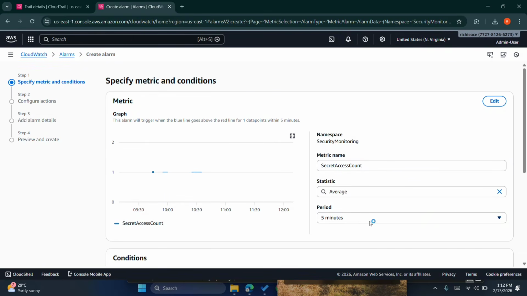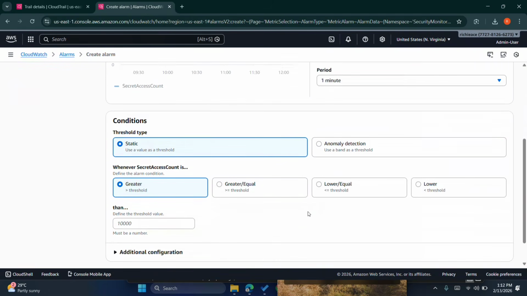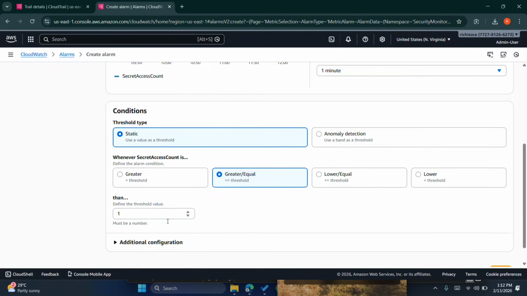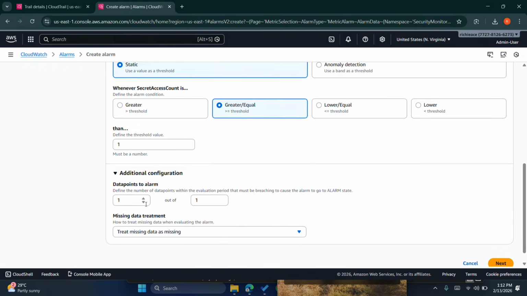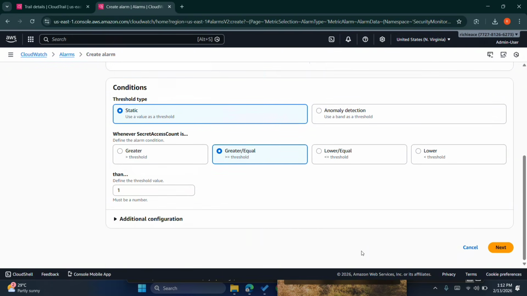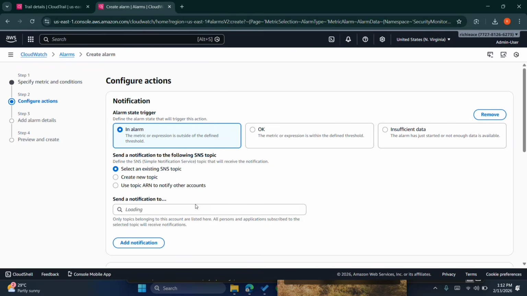Now we are going to reduce this period to 1 minute because we want it to check every 1 minute if changes have been made. Then we select greater or equal to 1. Then this additional configuration is going to be the default. Leave it like that. We'll click on next.